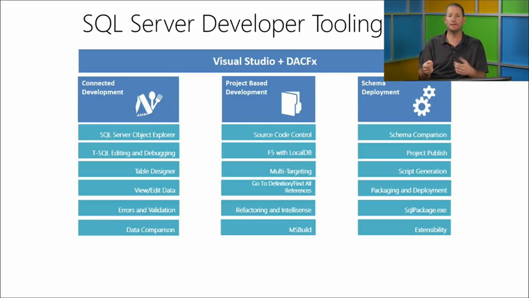And you're going to be able to utilize an application developer standard of development, which is going to be check-in, check-out for source code, or you're going to be able to track changes and that type of thing. So it's going to build, it's going to harness other features inside of Visual Studio to your advantage, like go to definition, find all references. You're going to have one set of source code that can be targeted against multiple different targets. And so as soon as you decouple yourself from that immediate execution that you get with connected development, you really bring a lot of this power to bear.